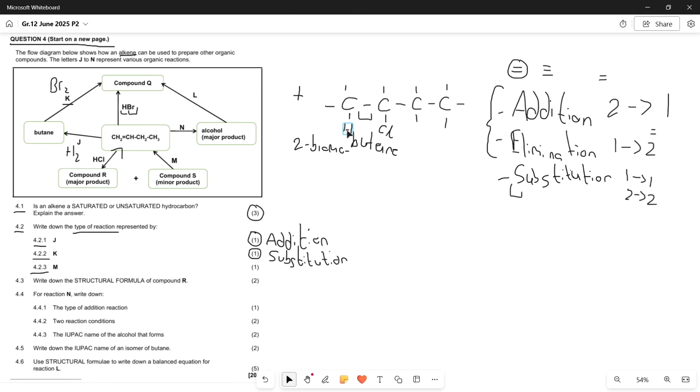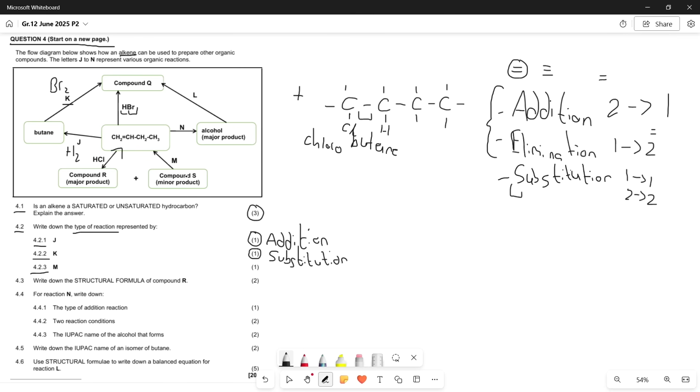Okay, because our H attaches here and our Cl attaches here, it's very common when a double bond breaks for our chlorine, our iodine, our oxygen, whatnot, to attach on the second C. It is because this is more stable. But with probabilities, sometimes the opposite can occur, meaning our Cl can join there and our H can join here, which means our Cl joins on the 1 over here, which means we have something like 1-chlorobutane instead of 2-chlorobutane as it previously was. And a situation like this is called a minor product because it is far less common, because it is far more unstable when something like this occurs, meaning it is much more likely to break off and then form back into its usual product.